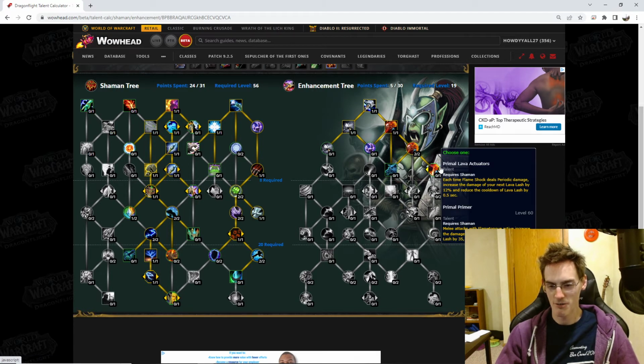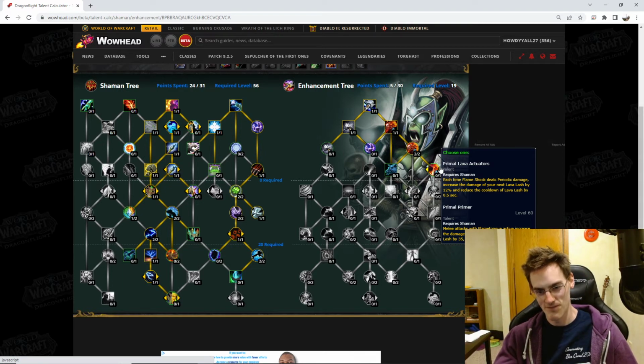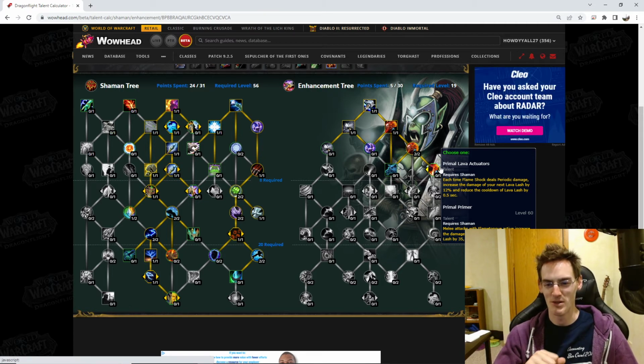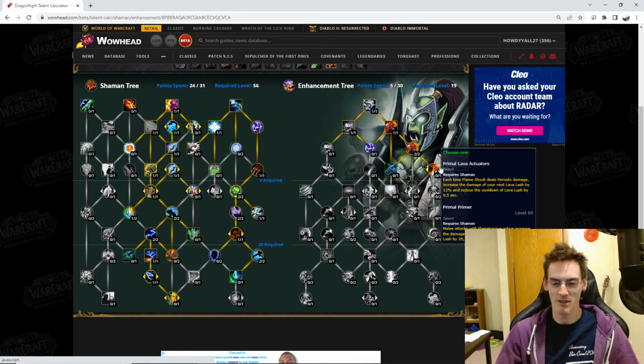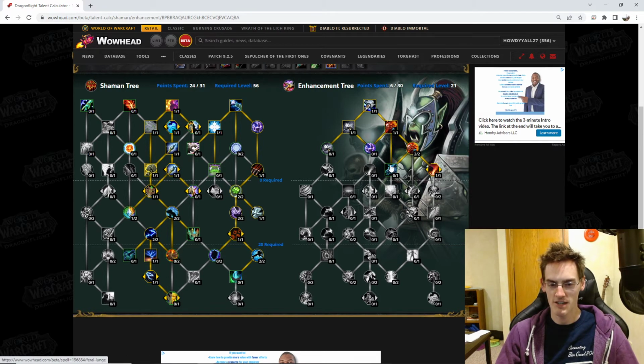It's alright. Melee attacks with Flame Tongue active increase the damage the target takes from your next Lava Lash by 35%, stacking up to 10 times. So I think that's going to be the easy, well, I don't know. Both of them are good. Again, it's going to come down to theory crafting and how much Lava Lash does, and if increased damage by 35% is going to be noticeable. I'm kind of guessing it's not. So I'm going to go with Primal Lava Actuators.